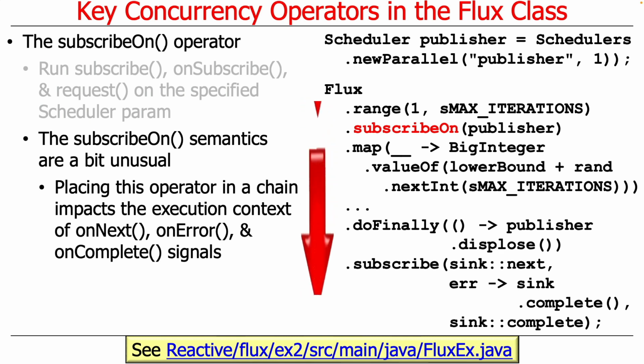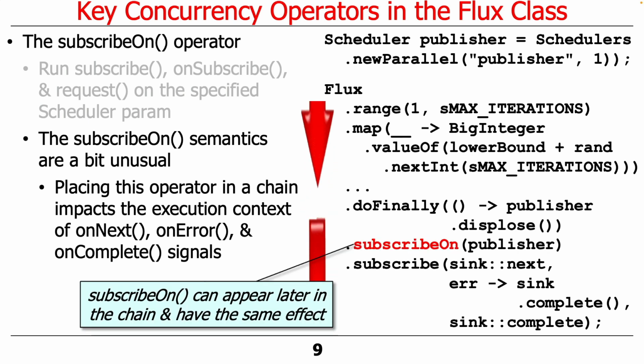designated scheduler. So in this particular example, which we'll talk about more in detail when we get to the case study, we make ourselves a new publisher, which is going to be a parallel scheduler, and we're going to give it a count of 1, which just says give me a thread pool with 1 thread in it. And then we're going to say subscribeOn. What's interesting is everything in this Flux, including the range method that occurs before subscribeOn, will now run in this background thread. Now what's particularly interesting is you can put subscribeOn here, or you can put subscribeOn here, or anywhere in between, and it has the same effect. It just says this thing is all going to run in that scheduler context.